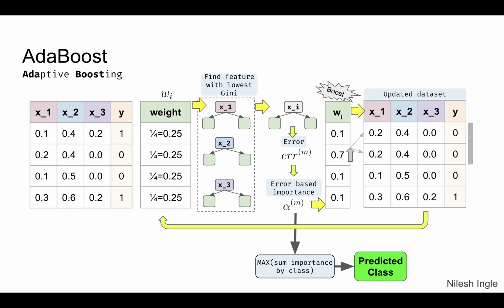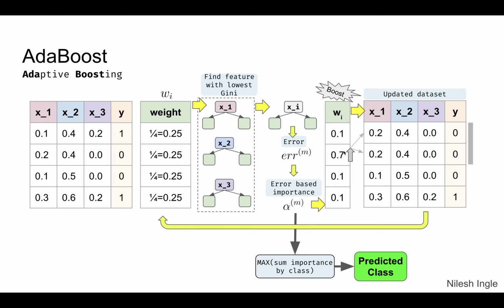of new weights, and for that we can use criteria such as Gini impurity, and based on that the lowest Gini would be the feature that we can use as a root node, and we can then calculate the error, and from that we can calculate the importance of that feature to predict the output value, and that can be used to calculate the new updated values of weights.